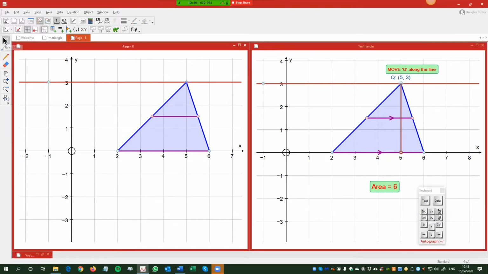And now select the 2 line segments and right click. Select the 2 line segments. I must have had something else selected. Ah, there's a point selected there as well.